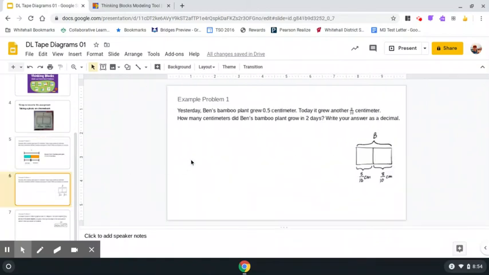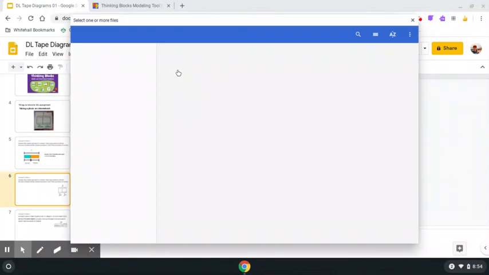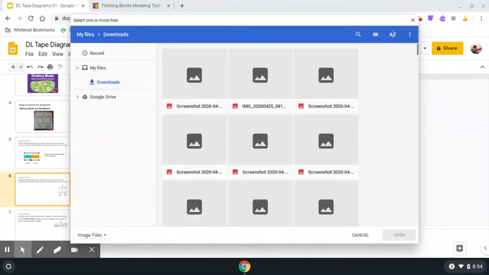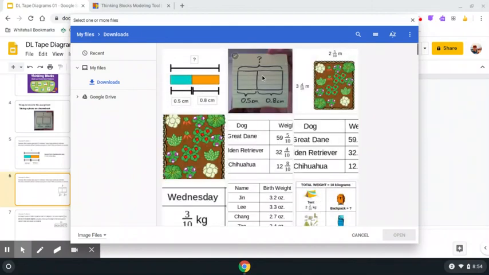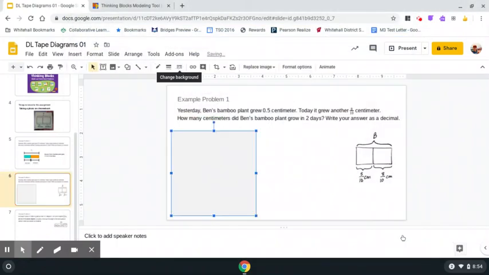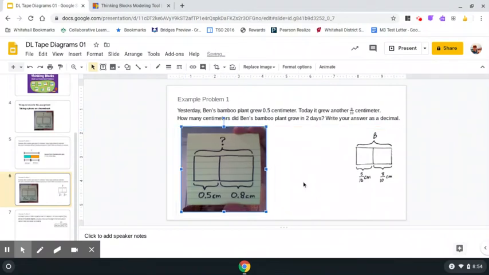is draw this on paper and take a picture and insert it. So I have already done that. So I'm going to hit insert an image from my computer. It's thinking, and you'll see there it is. There's a picture I took, a picture I drew, I should say. So I'm going to put it in there. Okay, there it is on paper. So I'm going to delete this now.